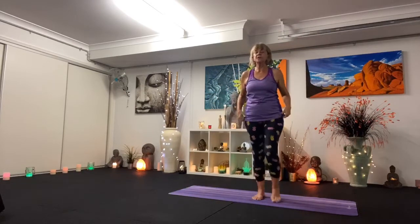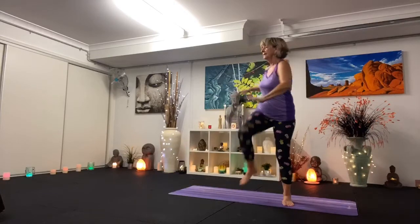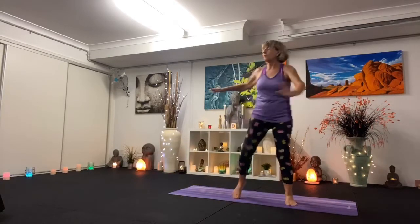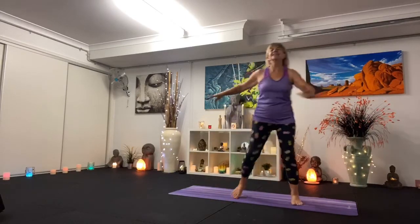Lovely. Step the left foot over. Just do opposite hand and knee. Give the hips a bit of a swing around. Feel like you're rocking and rolling. You're in your own area, so you can do what you like, really. Excellent. Lovely. And bringing the body back to centre.